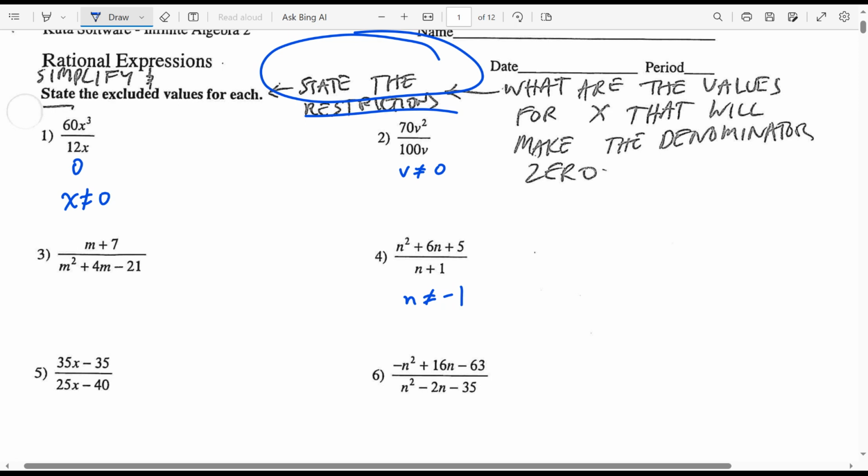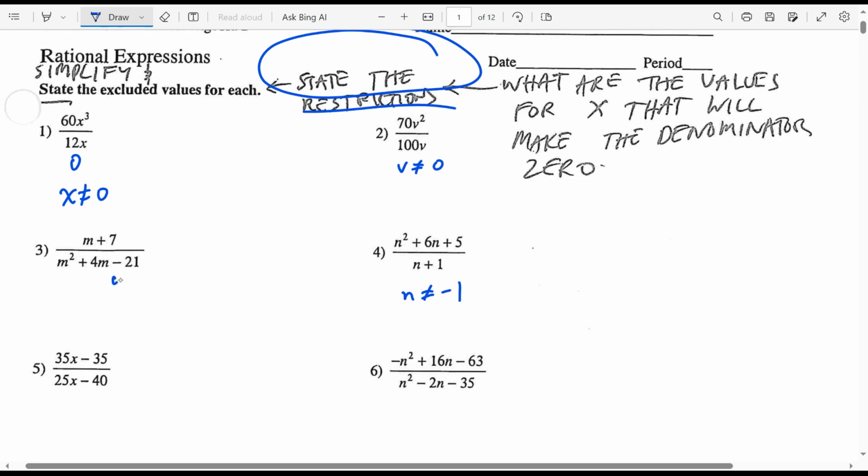Okay? Now, here's where it gets different with the restrictions. It is not as simplified as I would like. So if it's not factored and it's the denominator, I'm going to go ahead and find my two numbers that add together to get 4 and multiply to get -21. So what are those two numbers? 7 and -3. Nice. So I know my answer here would be m plus 7, m minus 3. We're skipping through all the nonsense because we're smart. We're just going to write them in like that.